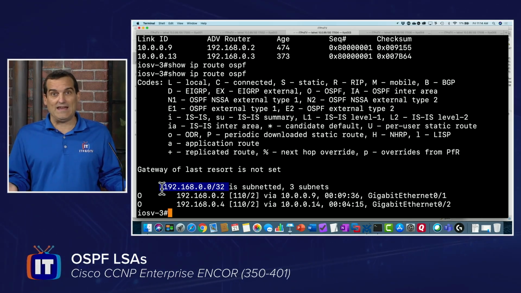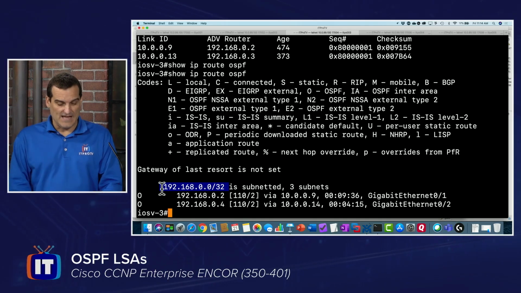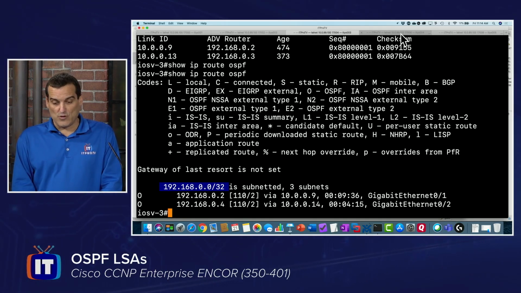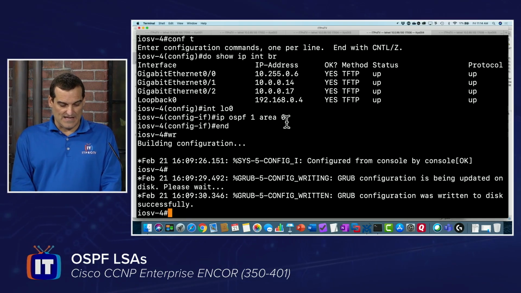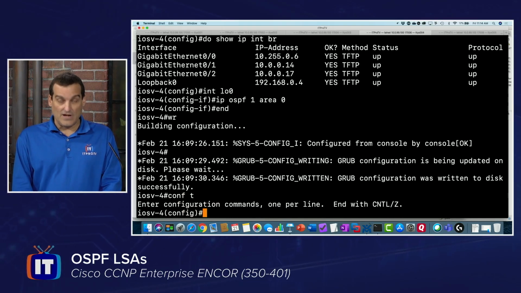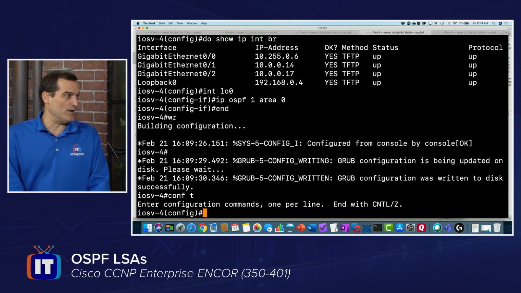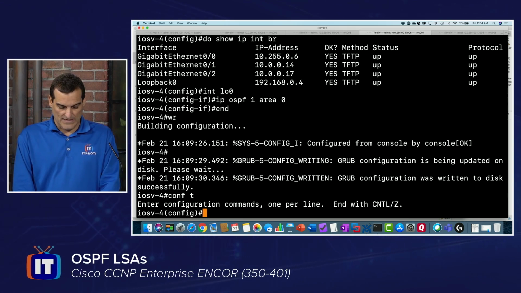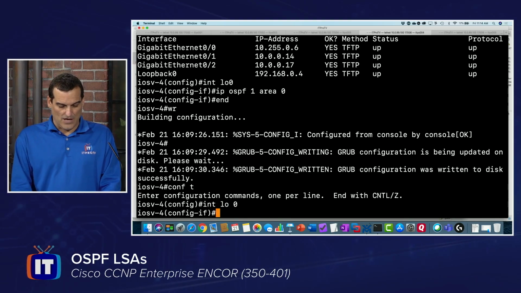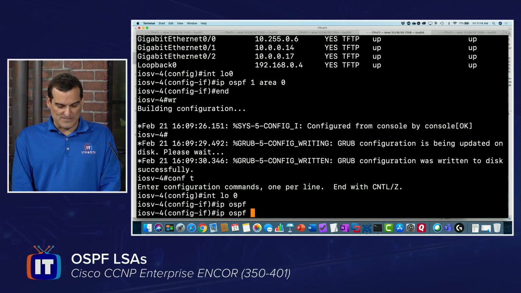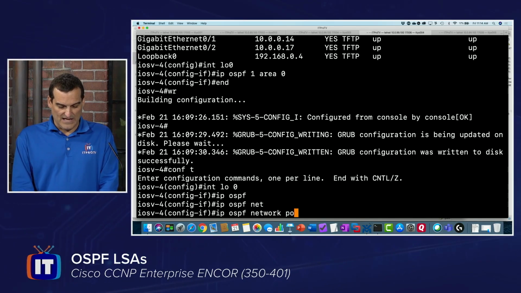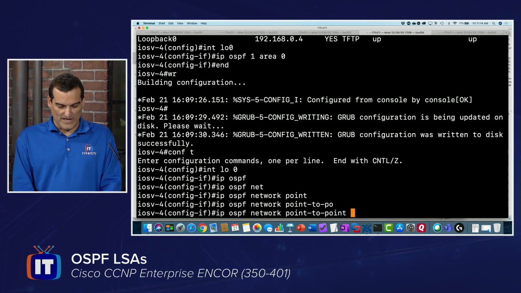There's lots of ways you can fix this. And the one that I most often do, I'll demonstrate it on one of the routers here. I go in and you just change the network type. This is probably how you do it, right, Ronnie? Right. You go interface loopback 0, IP OSPF network, and you can just set it to point to point.